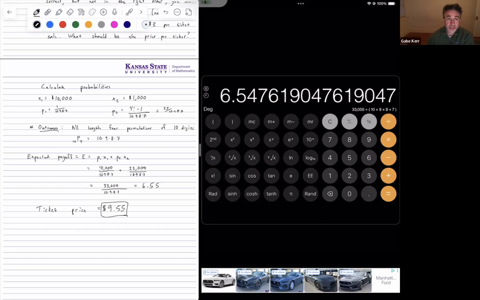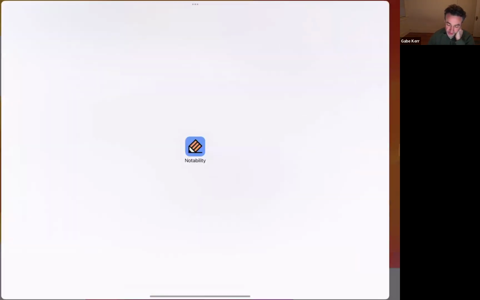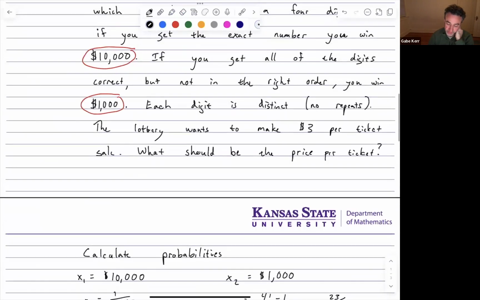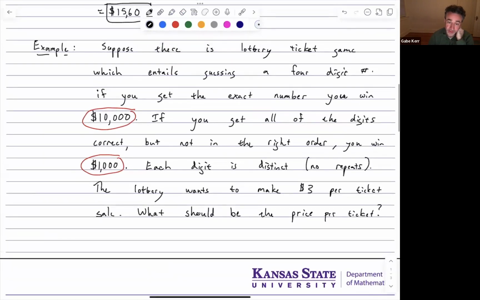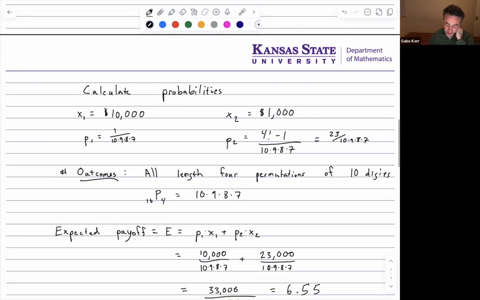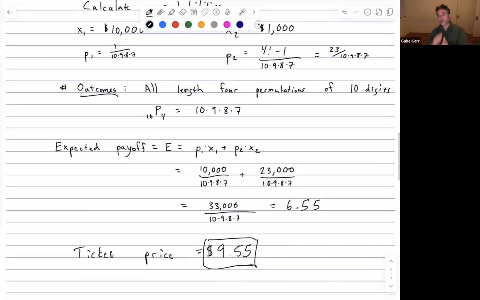All right, so this is essentially how you can measure risk using expected values. The difficult part of this process is calculating the probabilities. Once you have the probabilities, you go ahead and calculate the expected payoff, and then you can add on. That gives you a sense of how much you will expect to pay or receive, depending on the situation. And that can give you a way of pricing or determining whether it's a good deal or a good scenario.